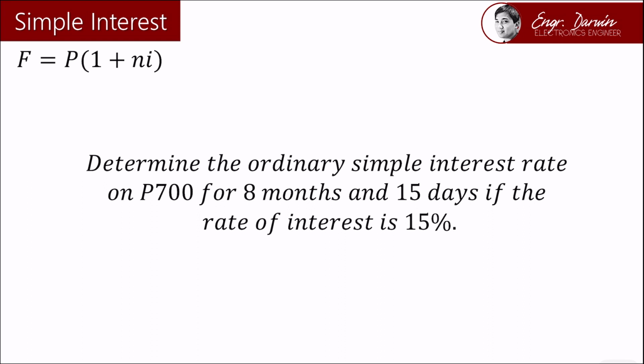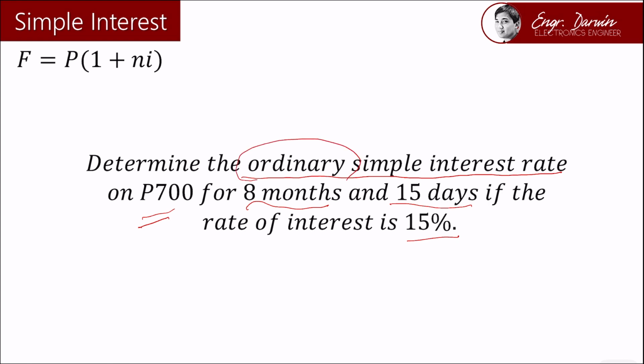Okay, so let me have a demonstration by solving this example problem. Determine the ordinary simple interest rate on 700 peso borrowed for 8 months and 15 days if the rate of interest is 15%. So kunin natin yung mga important information gaya ng 700 peso, 8 months, and 15 days, also 15%, and the word ordinary simple interest.